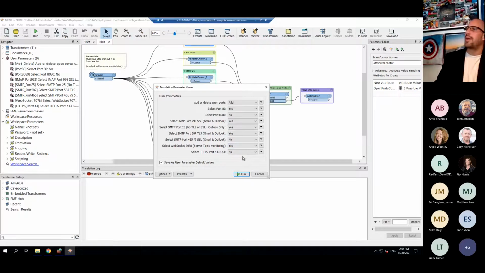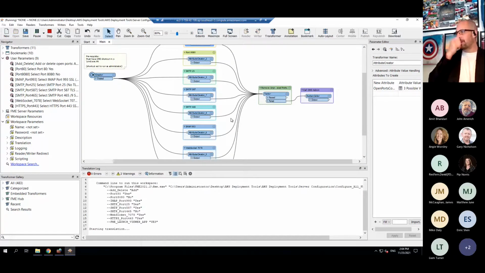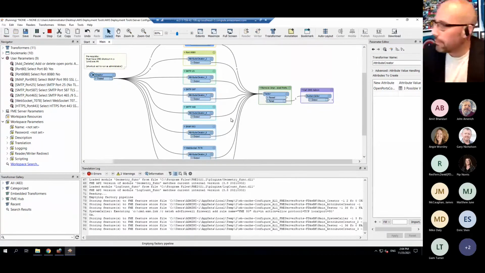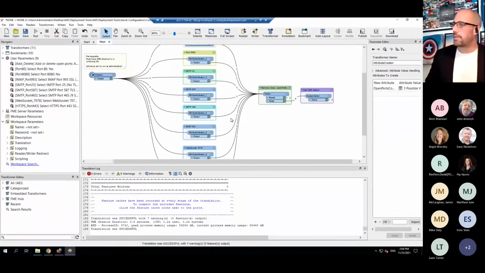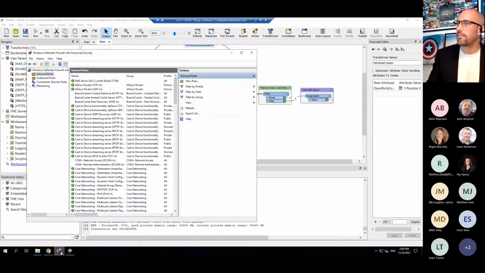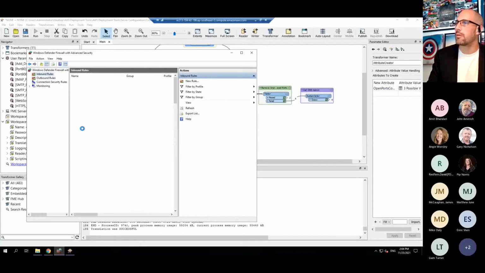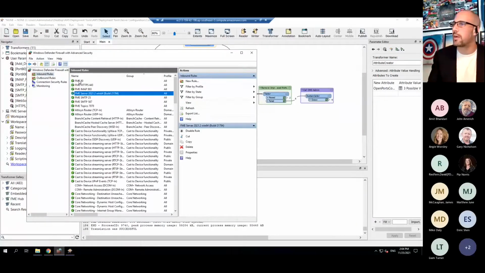We want WebSocket. And we're going to enable this one here because I'm hoping that you guys are going to tell me what's wrong when we get to that point, when we go to HTTPS. We're going to enable this one now. Right, we're going to run all these. Boom, away we go. Fantastic. Now let's go into our advanced firewall, outbound rules, inbound rules. All that's doing is doing a refresh. There we are, 80, 443, 443, 993, 25, 587, and so on.